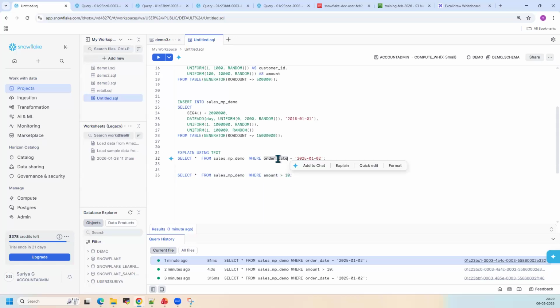But when I used order, the order is a low cardinality column, and amount is a high cardinality column. That means when you choose the columns, Snowflake is going to understand the uniqueness of the columns, and for columns with unique values it is not going to maintain statistics, whereas it can for columns with distinct values. So if I want to identify the distinct values, it will run a query.